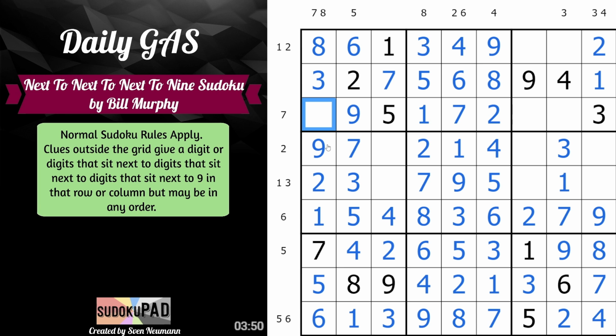This is 4. Across we need 6 and 8, which we know the order for. In the column we're missing 5. Across we need 7. And we're actually almost done here. We need 4, 5, 6, and 8. Across we need 6 here. And from the box we are still missing 8.